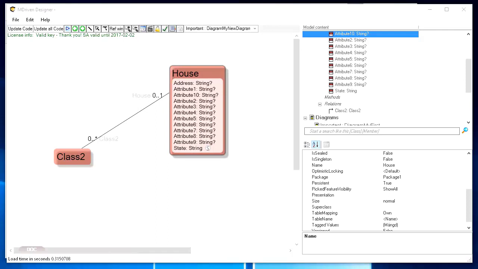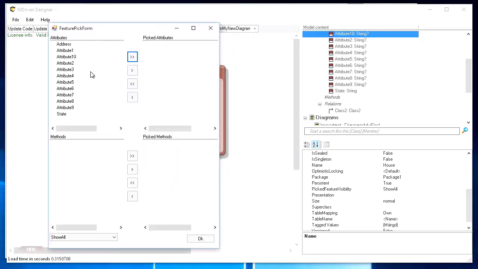Clicking that brings up this dialog, the feature pick form, and here we can state what mode it should be in: show only picked, hide only picked, or hide all. Or the default is show all, of course.